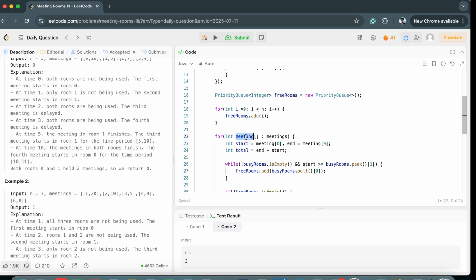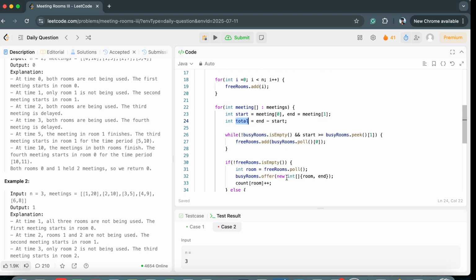Now we are going through these meetings. Okay, the first meeting we got here. Here it should be 1, right? So end time, I guess that should be an error. End time is something we calculated wrong. The moment we have the start and end time, we calculate the total time, so that we can easily add it if there is no point where we can allocate the meeting in any free rooms. So whichever is the earliest free room that we get, we simply add it.